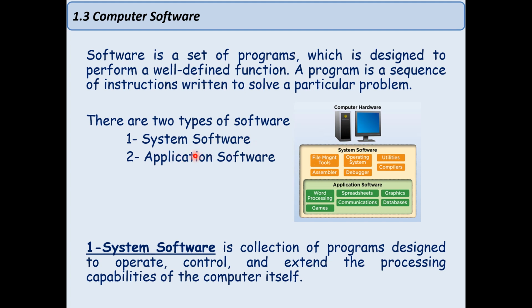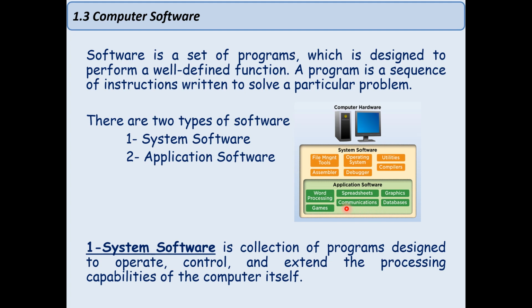And beside them we have application software, which is the second type of software. The application software are those software which you are using in your daily life. Like for example, when you are writing a report, you need to use Microsoft Word. Microsoft Word is an application software, and you may use spreadsheets of Microsoft Excel, and you may use some graphics like for example Adobe Illustrator, Photoshop, and you may use games like PUBG or Slotomania.